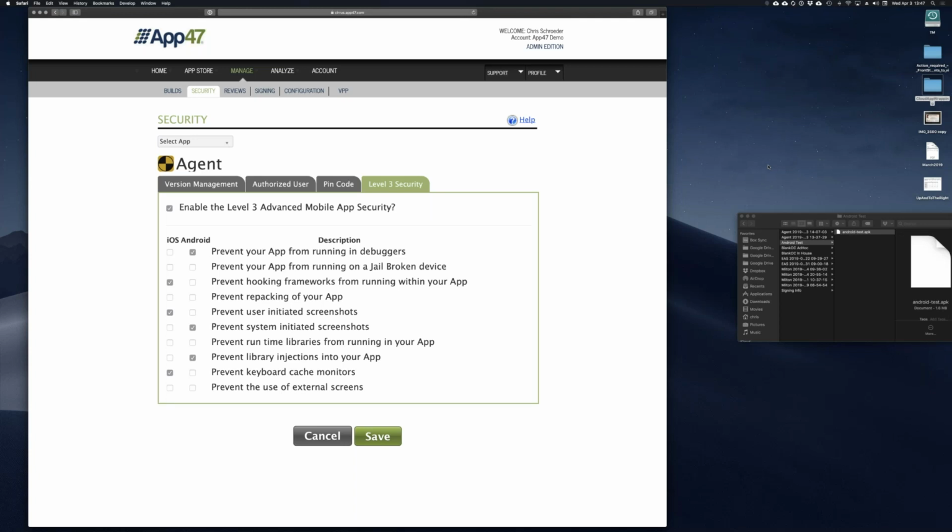Let's take a look. Yes, PIN code is part of the level 3 security. We do have pricing that we can share with you if you email us on what the price is for each of the levels. We try to be as transparent as we can with that.